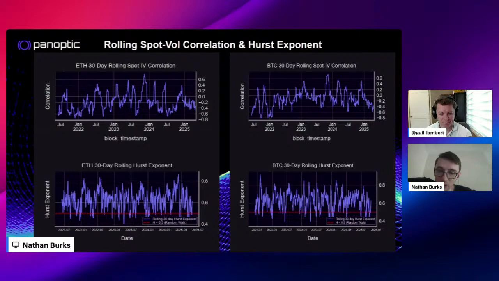But what I found interesting was that around rapid increases in spot vol correlation, you also saw rapid increases in the Hurst exponent. So the price would be suddenly trending. And this is for both ETH and BTC. Whereas for negative spot vol correlation or sudden drops, you would see the Hurst exponent precipitously drop, so it'd go more to a mean reverting level.